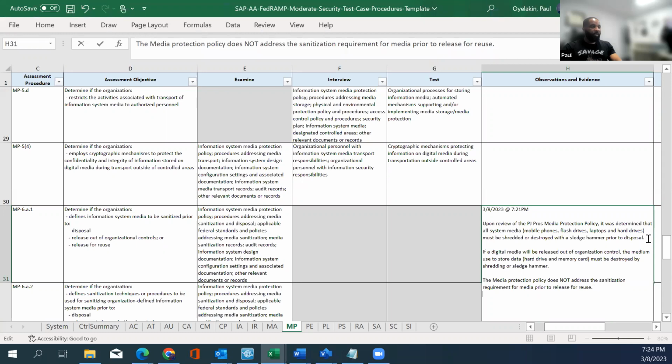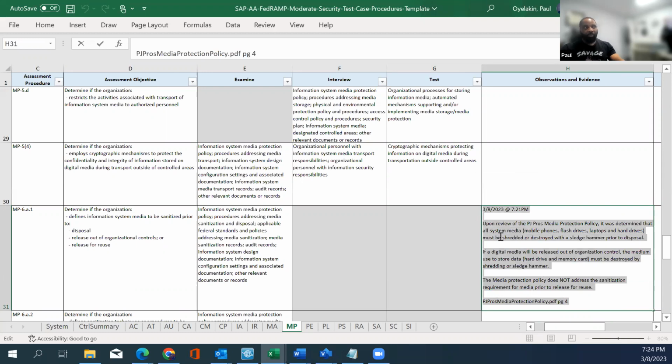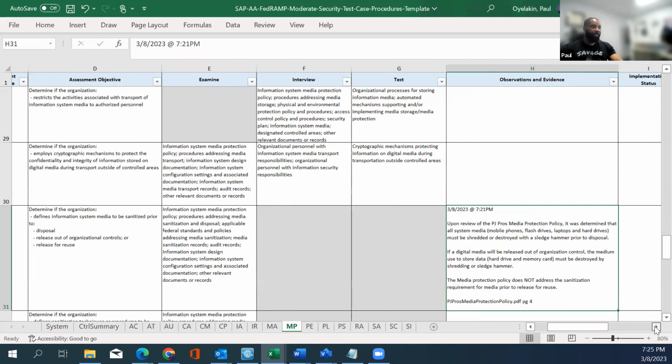And then I'm going to reference my artifact, which is PJ Pro's media protection policy.pdf. And you should also reference the page on which this evidence can be found. So we'll say maybe page 4 or maybe section D or something like that, right? You want to also make a reference. This is what gives you a thorough analysis. This is what stops anyone from contesting your assessment or the quality of your assessment, right, guys? You want to speak specifics because then it shows that you are in fact assessing this thing. I can't tell you how many SARs are out there where people simply copy and paste it, right? And it's just not effective in my opinion.